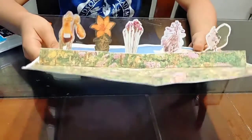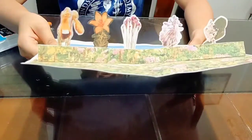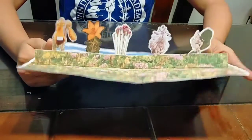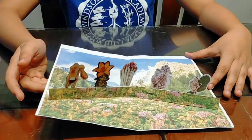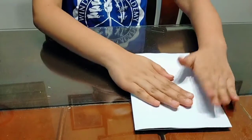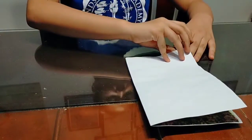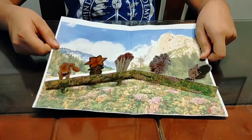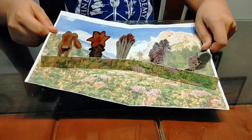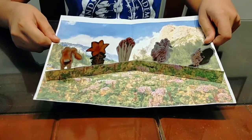There you have it! I hope you followed along and had a great time making this pop-up! Did you make it? I hope you enjoyed it! In the end, it should look like this. See? It looks 3D because the flowers are standing up and they look like they are growing on the mountains.